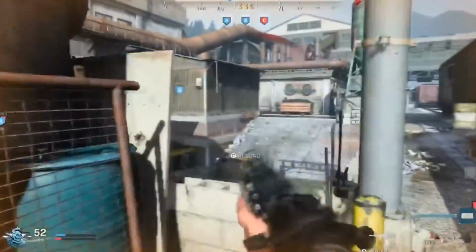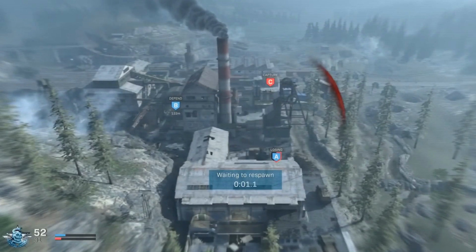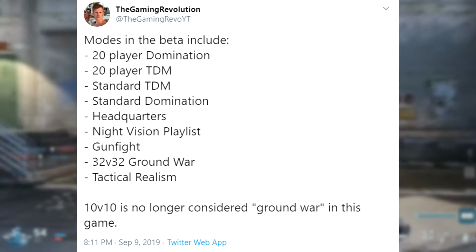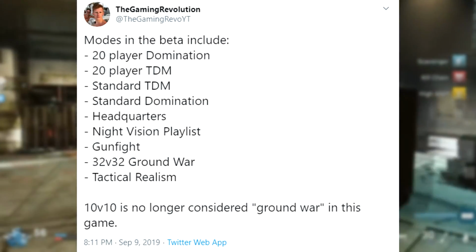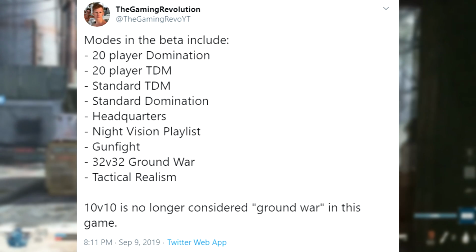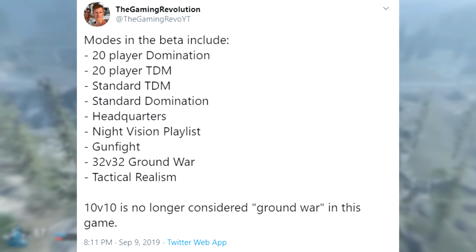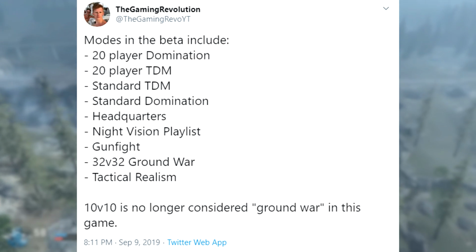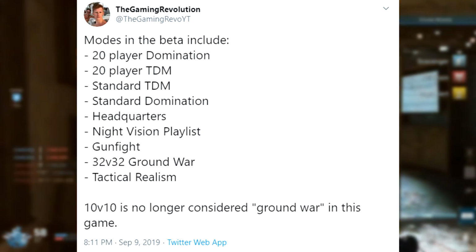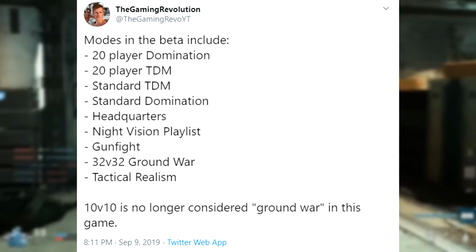Here's a pretty big list of the modes within the beta, probably some more, but here are the ones right now. 20 player domination, 20 player TDM, standard TDM, standard domination, headquarters, the night vision playlist, gunfight, 32v32 Ground War, tactical realism, and then 10v10 is no longer actually considered Ground War in the game. It's just a different version, or I don't know if it's going to be literally called 20 player domination, but we'll see what it's called. Who cares what it's really actually titled in the game.